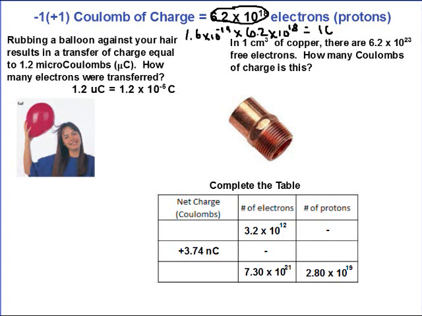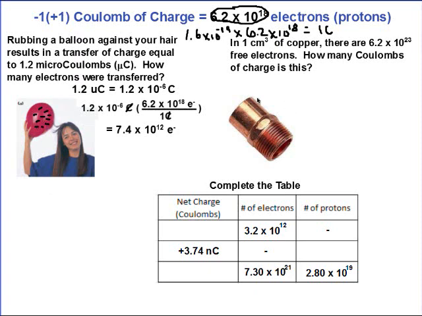Now next I want to do a little conversion. I'm going to take 1.2 times 10 to the negative 6 and multiply it by this conversion factor. These are equivalent amounts of things: I need 6.2 times 10 to the 18th electrons for 1 coulomb of charge. When I multiply these two quantities together, the coulombs reduce and I get the number of electrons that would be transferred. That number is about 7.4 times 10 to the 12th. So a very large number of electrons were transferred during that rubbing process. She does work on that balloon, and by doing that work, she transfers some electrons to it.